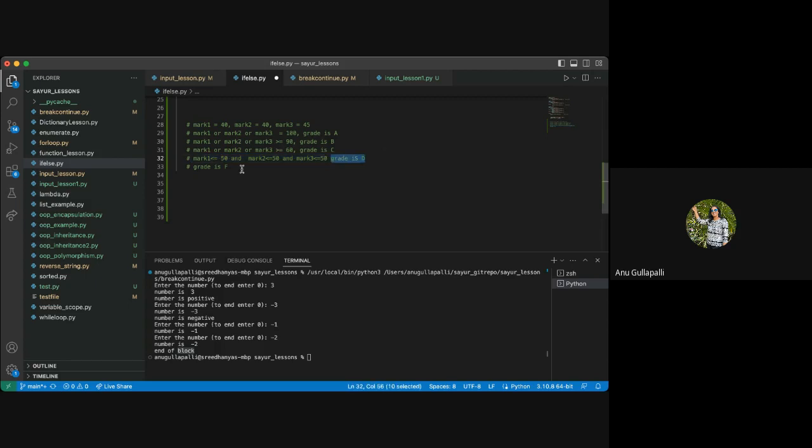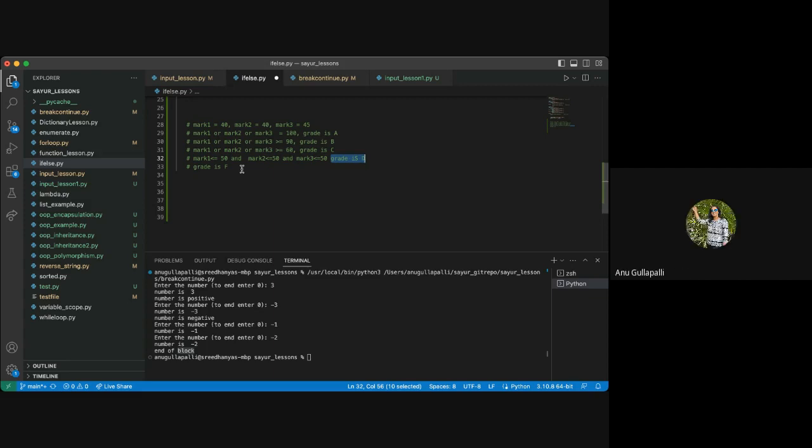Or you can write the other way and say, hey, if any of the subjects is greater than 50, then grade is D, correct? You are saying the reverse of it. It doesn't matter how you write, but the logic is what we are trying to understand here. Do you put and, do you put or?